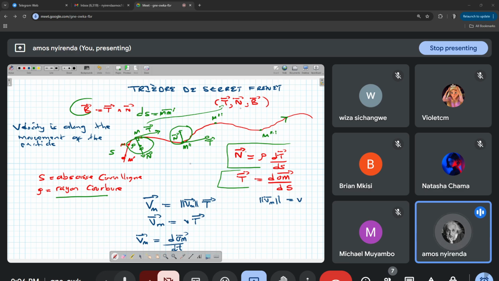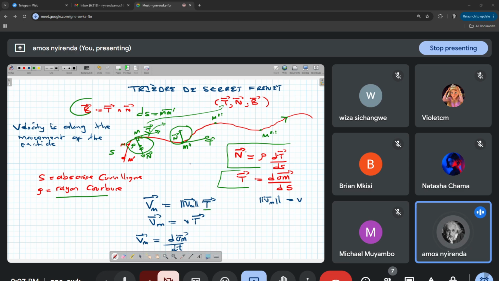Now, another thing that I want you to remember is that the vector of vitesse of the point M, the unit vector, is going to be this same vector T, because the velocity as well is along the tangent. So just like the vector T, velocity has a component along this direction. It does not have a component along the normal direction. So the unit vector that we're going to use to represent the direction of the vector of vitesse is this vector T, the one that is carried by the tangent.